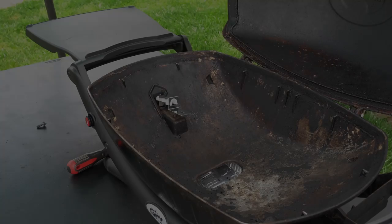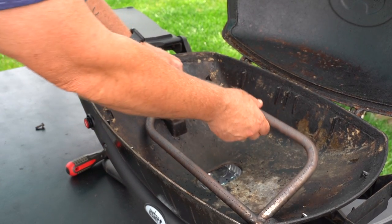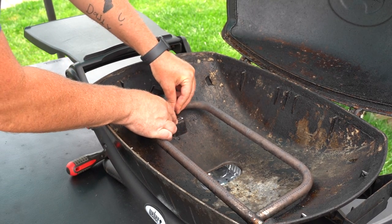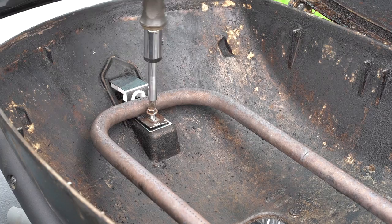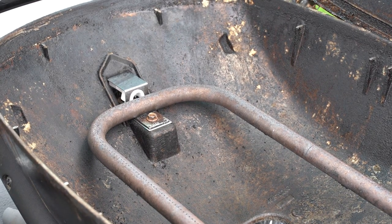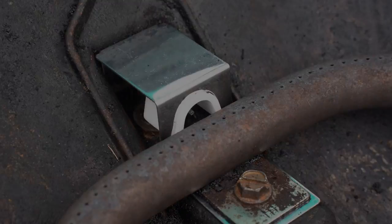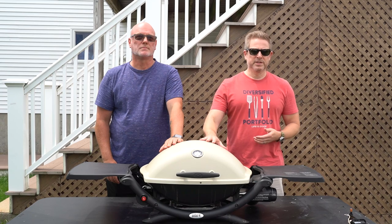You can hear that spark. You'll take your burner tube first and put it in here — again there are no screws, it just slides right on there and slides down. Line up the hole of your burner tube with the hole in your igniter and put that screw back in, tighten that up. Once that's in, you press this button and you'll actually see the white spark coming from the igniter. Fire this up and you'll see that this thing fired right back up. That is how easy it is to install a new ignition in a Weber Q.